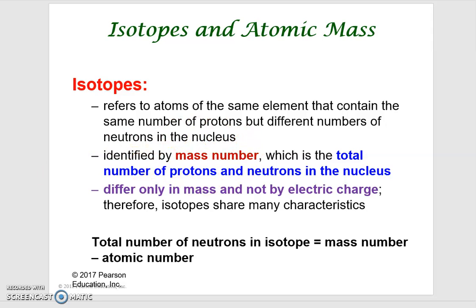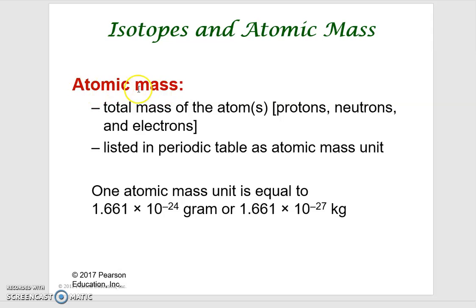The third one, which people get more confused about, is atomic mass. What is the atomic mass? It is the total mass of the atom. It is made of protons, neutrons, and electrons. Most of the time, electrons are so tiny compared with the protons and neutrons that you can say it is the mass from the protons and neutrons. But intrinsically, it just means how heavy the atom is.